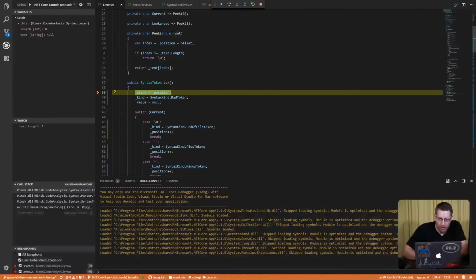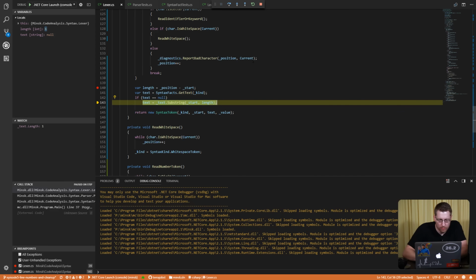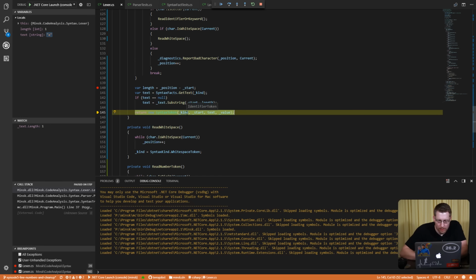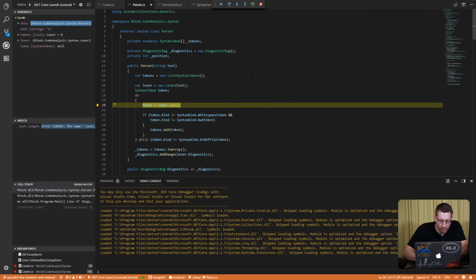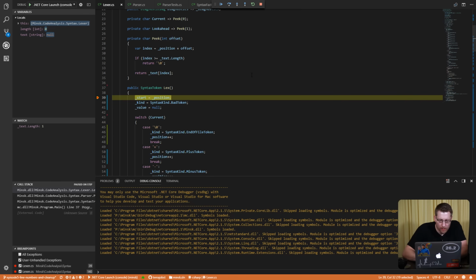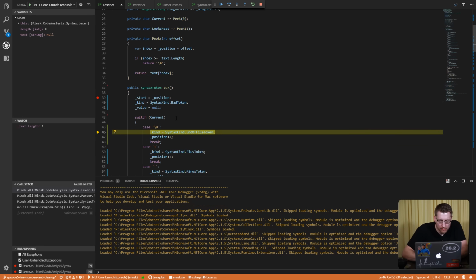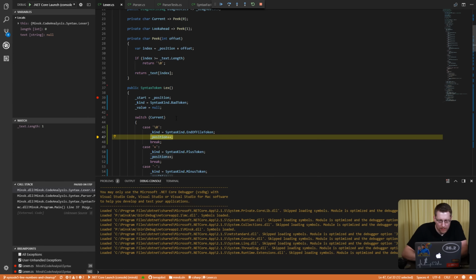A. So we said already here, this works the way we want to. So we say text equals null. That makes sense. So we say now give me the text for start, length, which is this one. So now we say kind, start, text, and values null. That seems all reasonable. Alright. Now we go in here. So start is 1, kind is bad token. You say end of file token. That might be the problem.